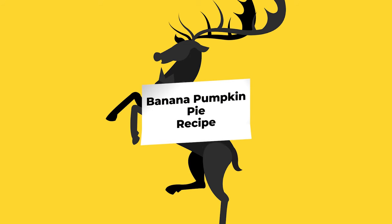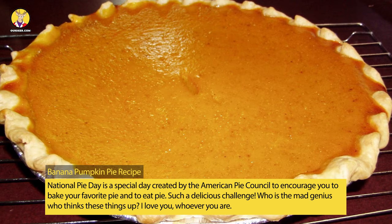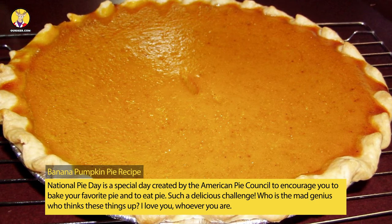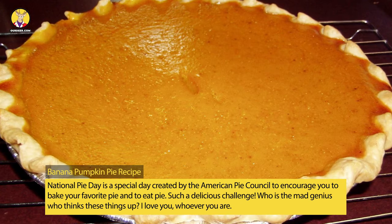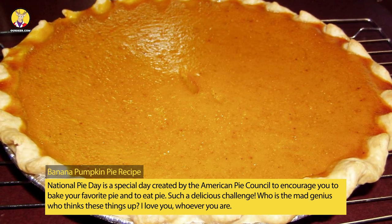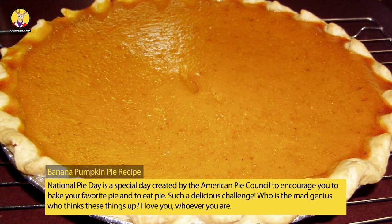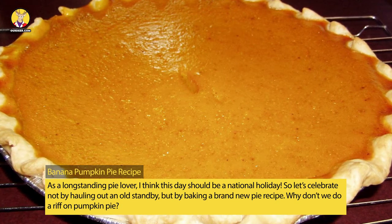Banana Pumpkin Pie Recipe. National Pie Day is a special day created by the American Pie Council to encourage you to bake your favorite pie and to eat pie. Such a delicious challenge. Who is the mad genius who thinks these things up? I love you, whoever you are. As a long-standing pie lover, I think this day should be a national holiday.